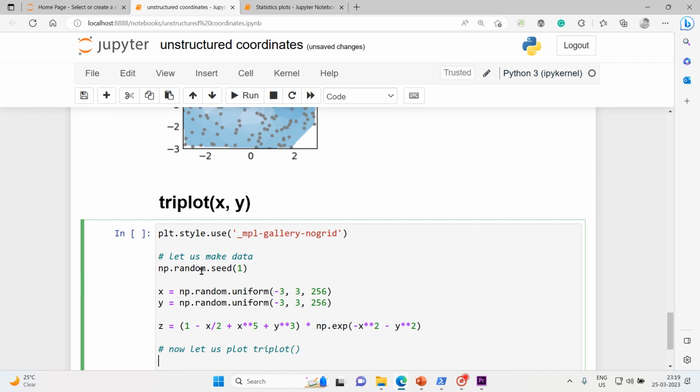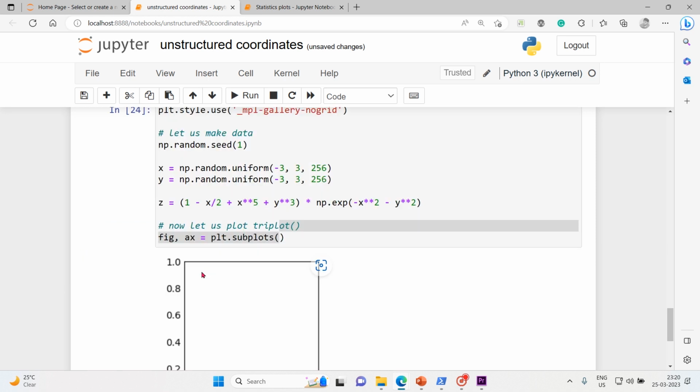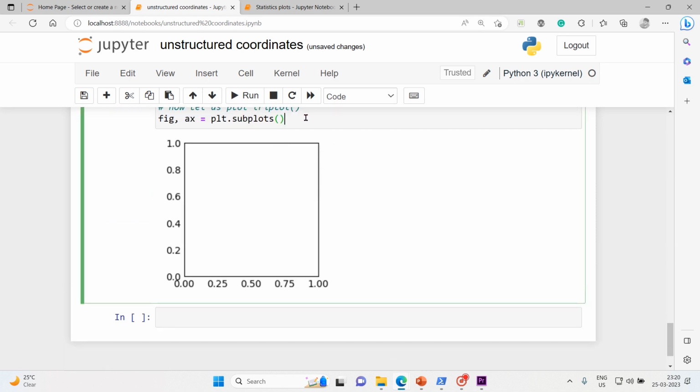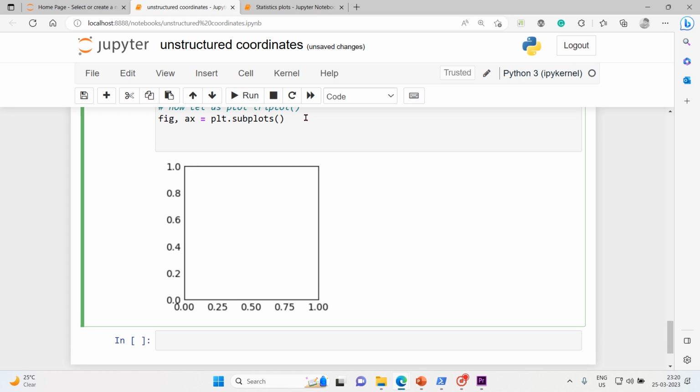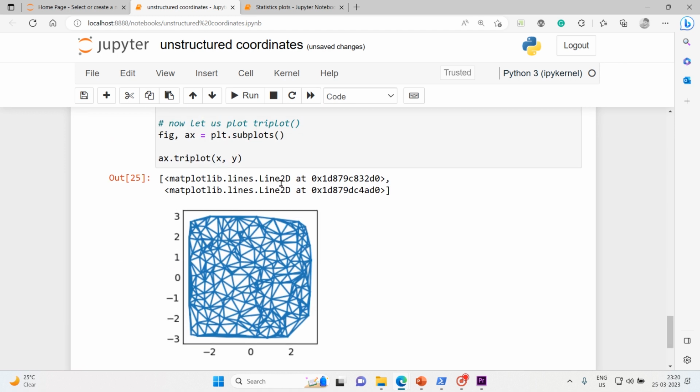So fig, ax equals plt dot subplots. Now let me use ax triplot of x comma y and execute it, and here it is.